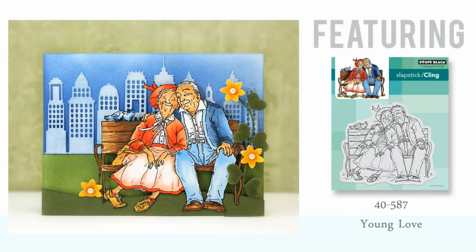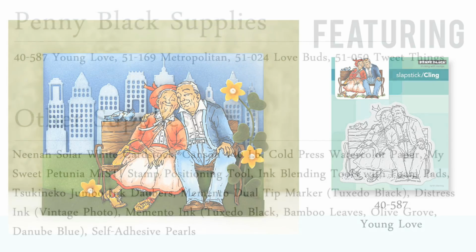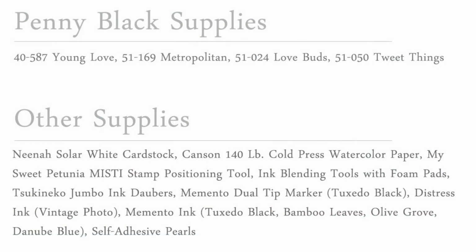And today I will be sharing a card featuring our new slapstick cling stamp called Young Love. And I just had so much fun creating a card with this beautiful image. I am going to show you here just real quick a supply list. This is all the supplies I've used in creating this card.